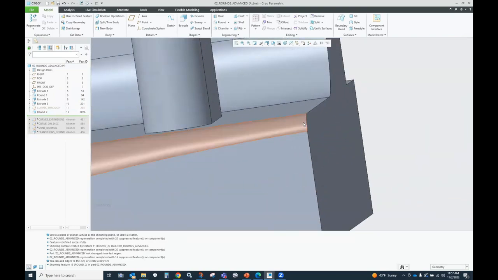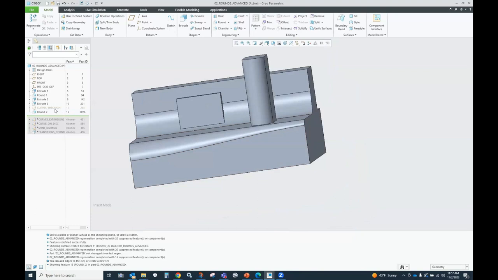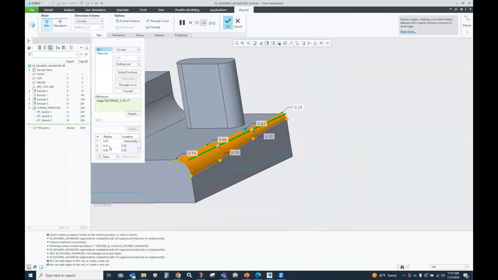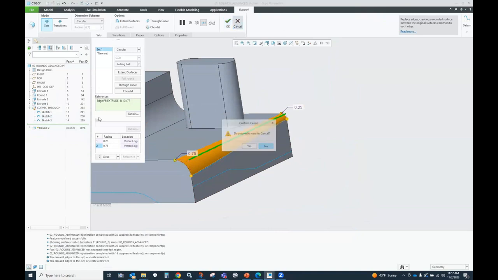And same thing here. Now, if I used more of a technical shape, such as something like this curve here, where it's going straight, then that works. But if I drive it, I can't control that. So what I want to do in this round is, rather than using multiple radius values, can I even delete that one? I don't even think I can delete this now. Let's see here. I'm going to have to delete the whole round.